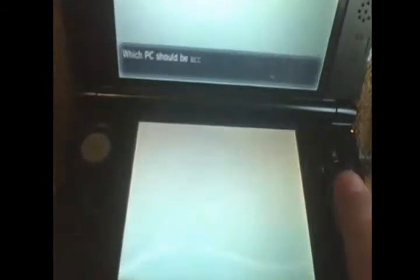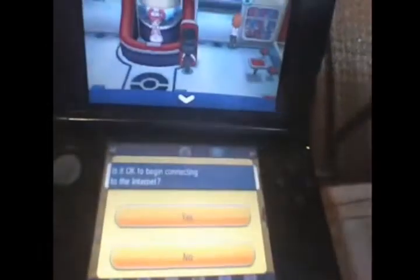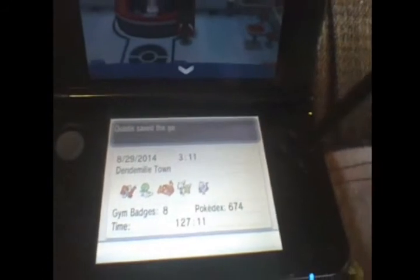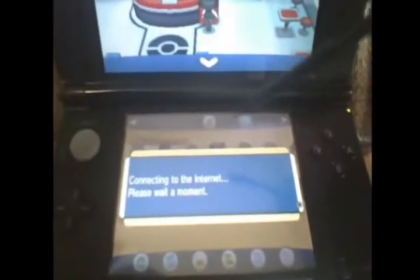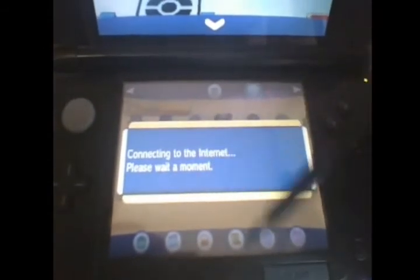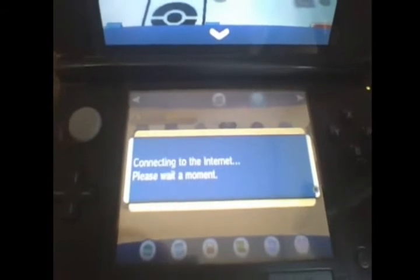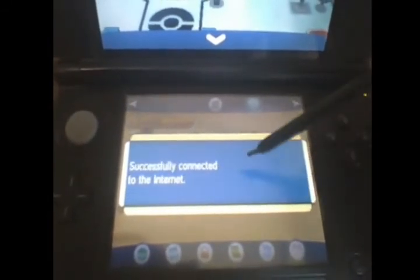Okay, so I just wanted to show that. Now what I'm going to do, because I don't want to put you guys through all this, I'll go ahead and log online. Because it isn't a Cherish Ball, I can't just send it over Wonder Trade, because nothing in a special ball is allowed to go over Wonder Trade. But I'll keep hitting up passersby for a trade until one opens up trade. And then I'll send them the Mag Cargo, and I'll record it for you guys so you can see it being traded as well here.